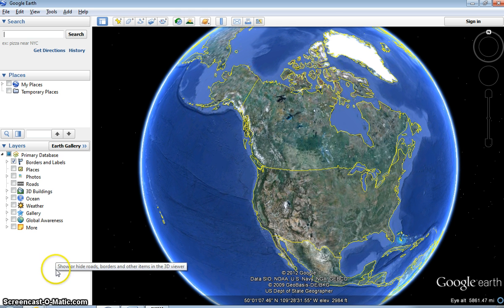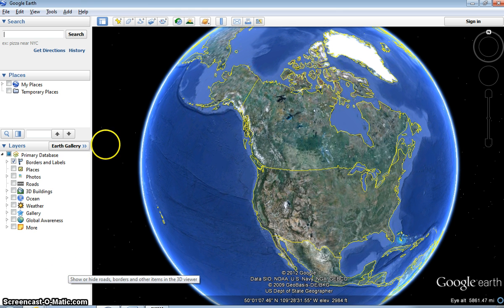And when you look up at the top of your screen, you'll see all these little icons up here, and the one that looks like a little push pin here is how to add a place mark. When you scroll over it, you'll see that here, and this is what we're gonna look at today. So why you want to add a place mark is if you have somewhere that you want to note, or keep for future reference, or add information about, or find quickly, you can add a place mark and then get to it quickly and share information about that place.